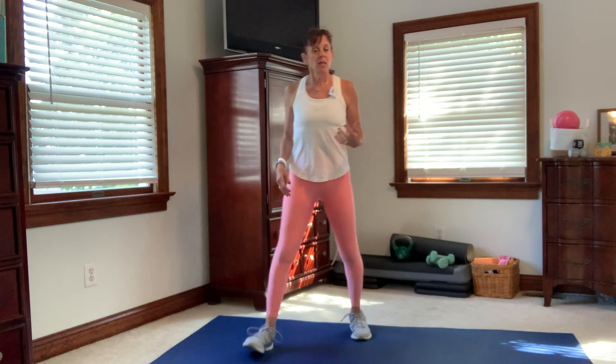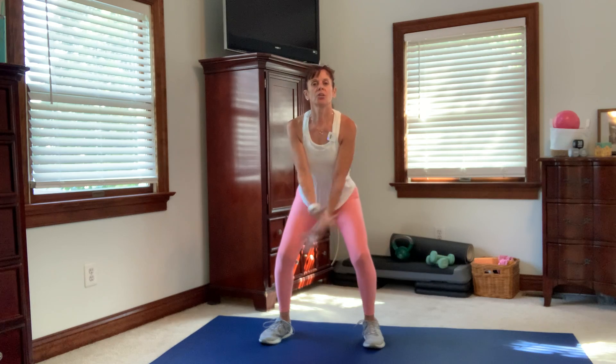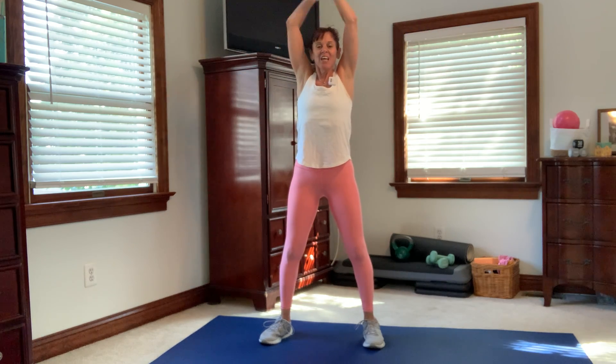We're going to repeat each segment twice, and then we move on. Hopefully get out of here between 30, 35, 40 minutes maybe. We are going to do a warm-up and a cool-down. So let's get started with a nice strong bodyweight warm-up, inhaling up, exhaling. Use this time to just take a little inventory of your body — how are you feeling? Do you feel great? Do you feel a little tired? Or is something bothering you? Pay attention to those cues from your body and use your breath as a barometer today for the intensity.